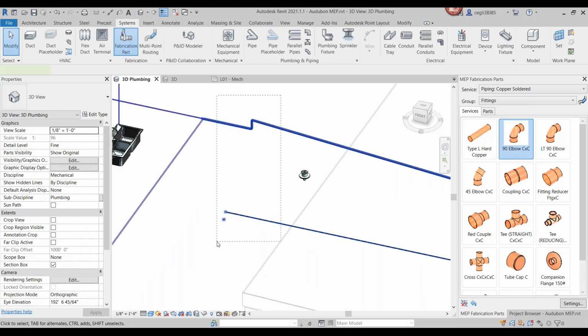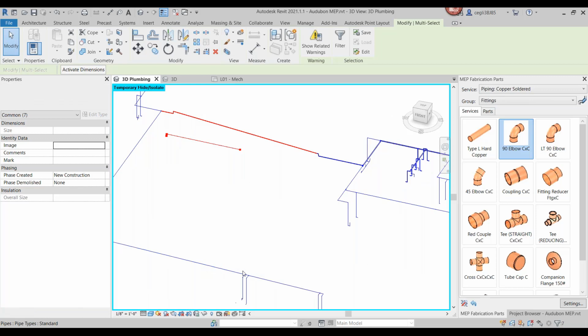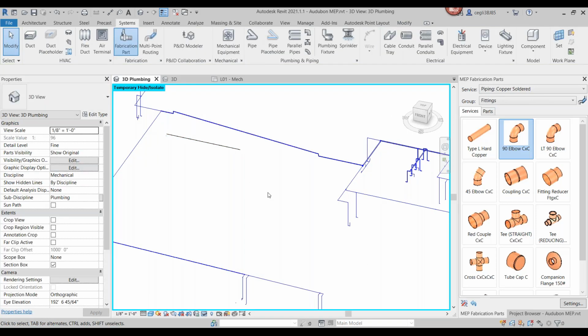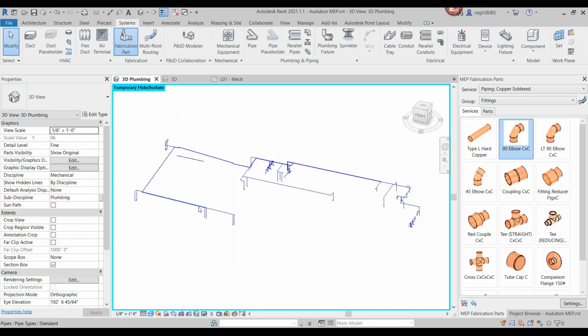I'm going to go ahead and thin this down a little bit, so that these plumbing fixtures and such disappear. This is just a regular Revit thing. It doesn't particularly have to do with fabrication, but I'm just going to isolate the categories, which is the four that I was referring to. This one, which is fabrication pipework, and a fabrication pipework elbow, and then a regular pipe and a regular fitting here. Okay, so now you can really see quickly what it is I'm working with.